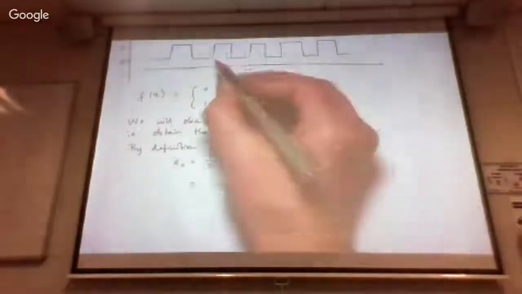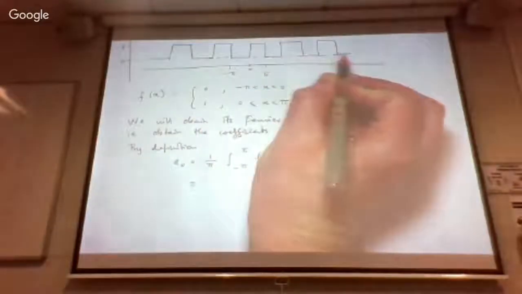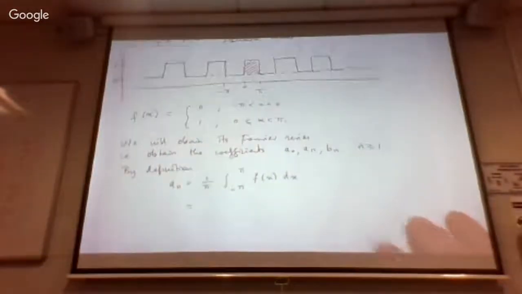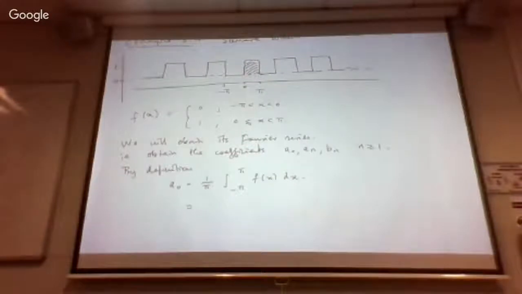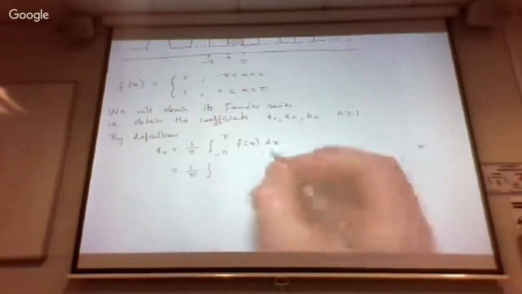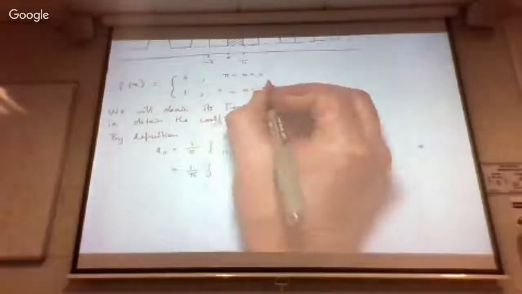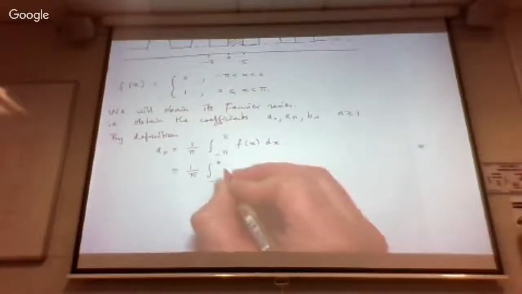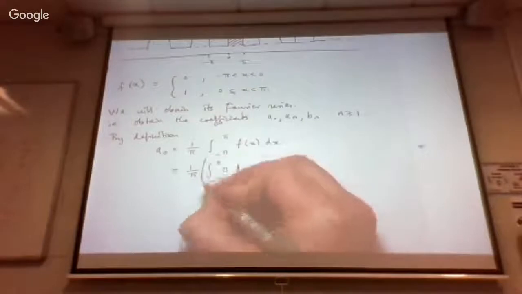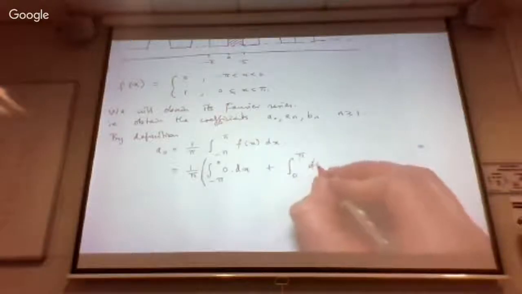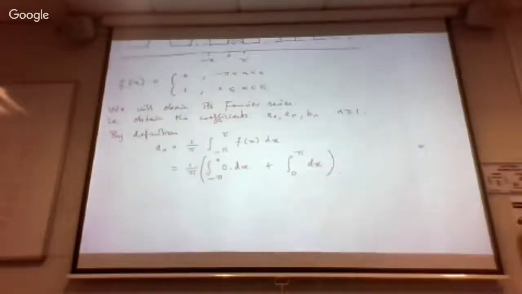Remember, integration is just the area under the curve. There's the 0 level, so the area we're talking about really is just that area. That's a rectangle with width pi, height 1, so it should be pi. The integral should be pi. But to justify it by the algebra: for every value of x between minus pi and 0, you're integrating 0, so you may as well forget about it. And the rest of the time, integrating from 0 to pi, f of x is 1, so it's just the integral of the constant 1 dx.